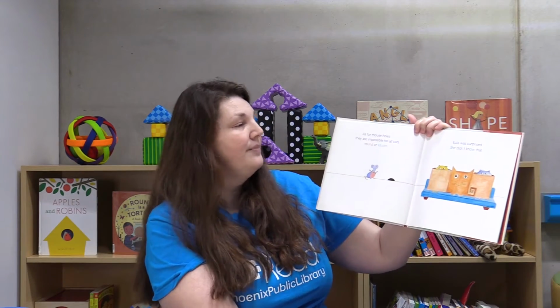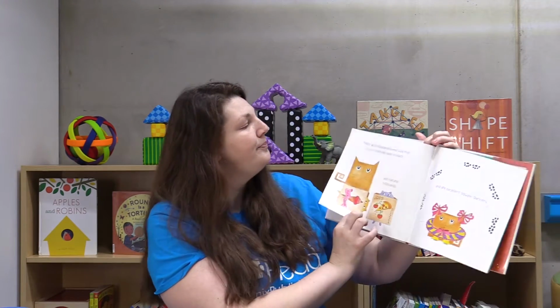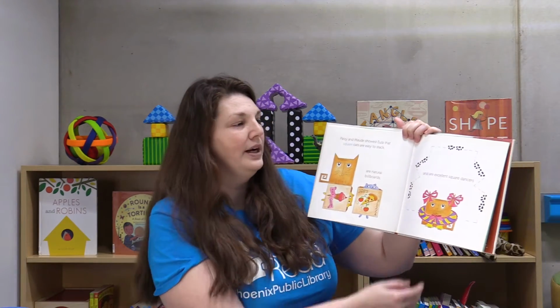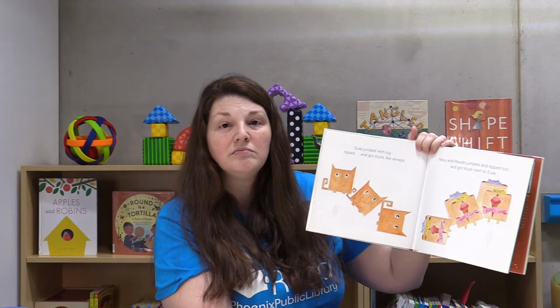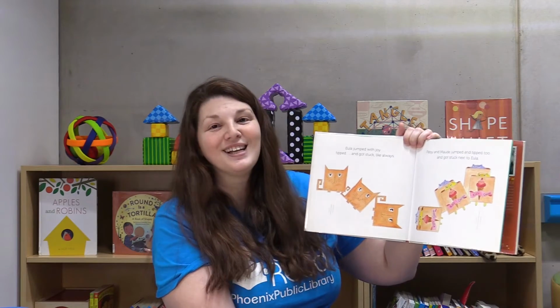As for mouse holes, they are impossible for all cats, round and square. Eula was surprised. She didn't know that. Patsy and Maud showed Eula that square cats are easy to stack, are natural billboards, and are excellent square dancers. Eula jumped with joy, tipped, and got stuck, like always. Patsy and Maud jumped and tipped too, and got stuck next to Eula.